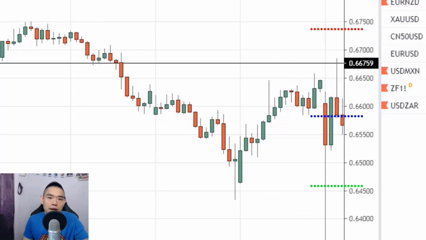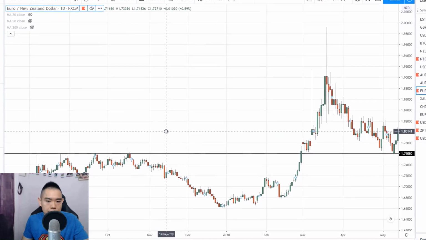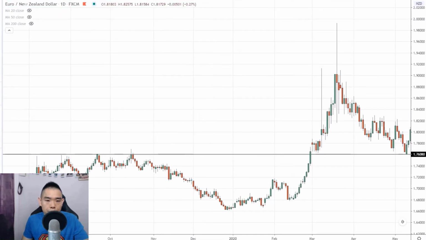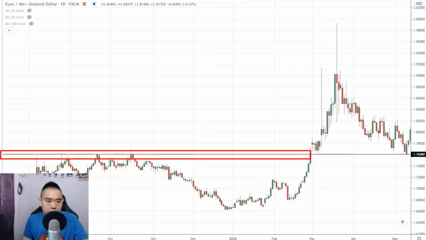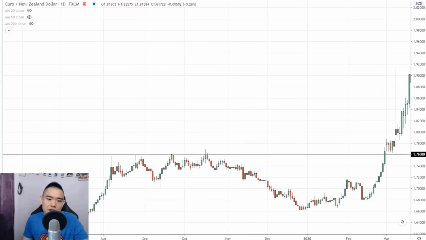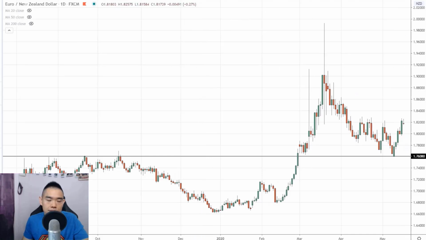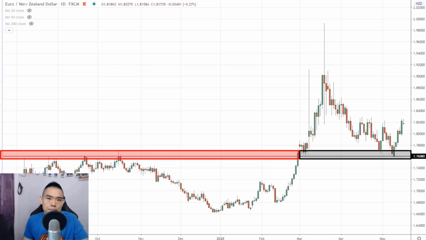So this is what we mean by the retest. Another example, Euro against the New Zealand, same thing. The price has retested this area of resistance, previous resistance that could act as support. So what you don't want to do is that when the price breaks out, when it's so bullish, you don't want to be chasing the market at this point in time. Again, no logical place to set your stop loss. So let the price come to you. And the area of value that you could have highlighted is this. One of them is this previous resistance that could act as support.